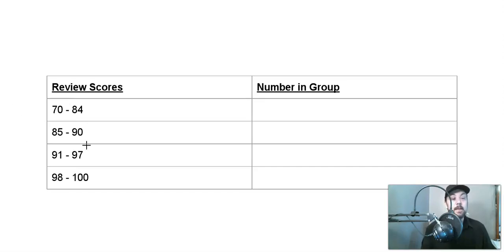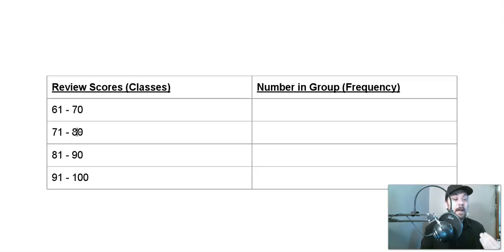And so this would be misleading because when somebody looks at the table, they're going to assume that these are of equal weight, but that's not the case. We've widened this group, we've narrowed this one, and that just is going to distort the picture of the distribution that we're going to get when we construct this frequency distribution. And so here is what I propose would be the best way of organizing our frequency distribution.